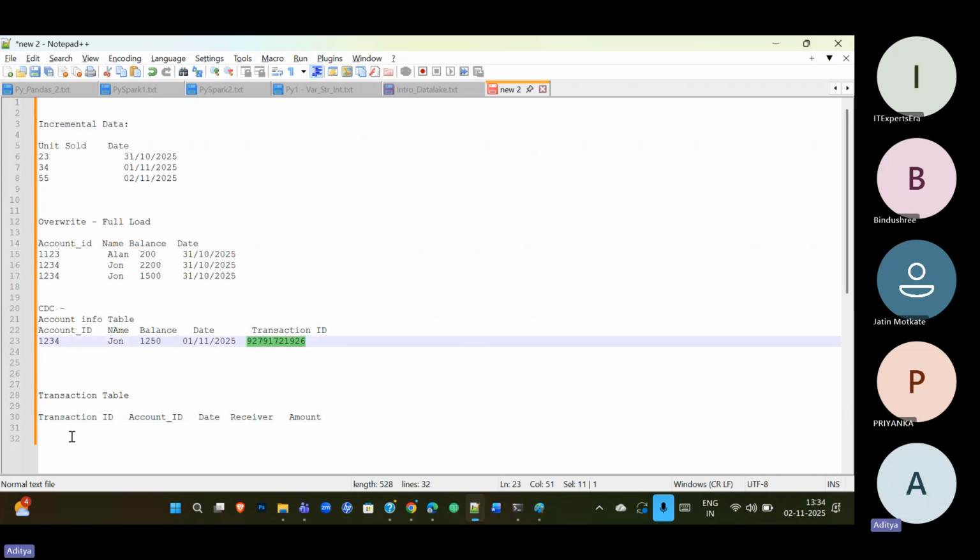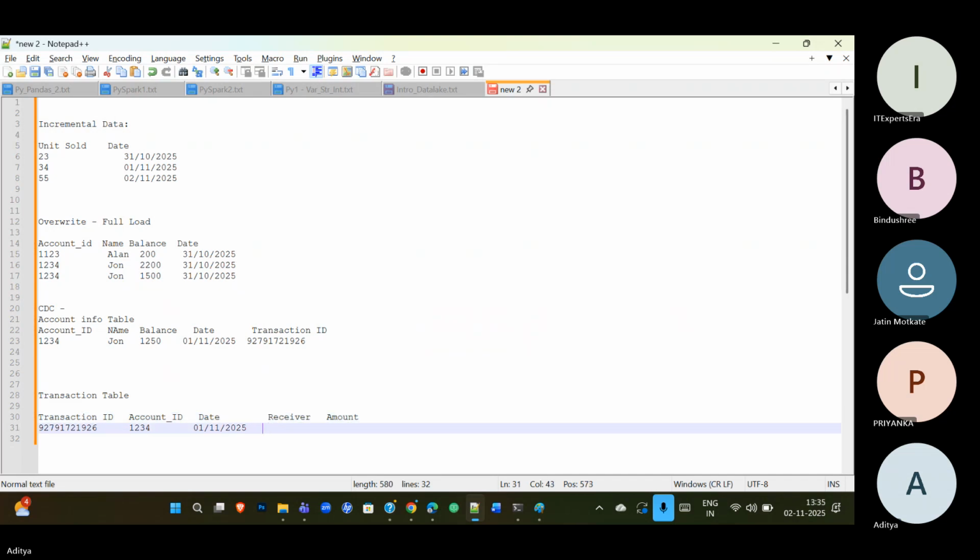This transaction ID will help to connect these two tables, and the account ID, as we know already. The receiver is LG, and the amount is almost 250.